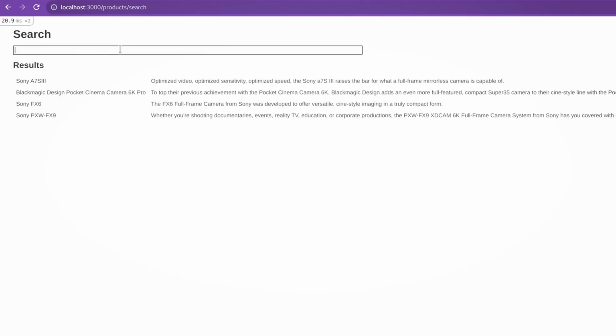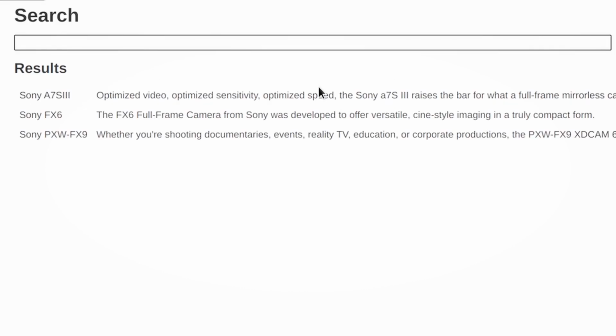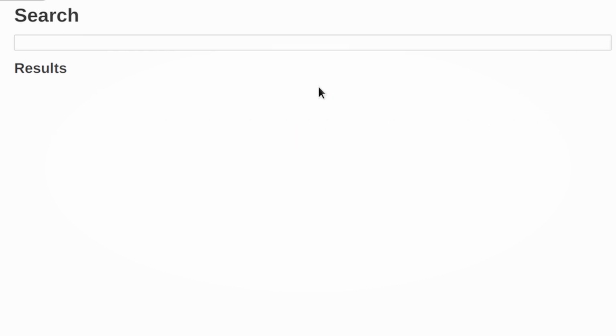I've got some products in here that I want to search. I'm a big fan of Sony cameras, so I'm going to search for Sony, and you can see the results come back. Now I'm going to exploit this search bar to do a SQL injection attack. First thing I want to do is find a query that prevents any product search results coming back. So I'm going to find a query that matches nothing, and that's XX. That gives me no results. So let's start with that.